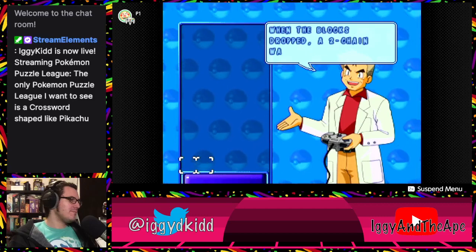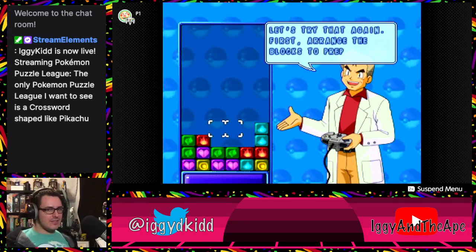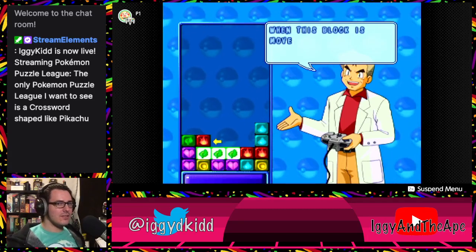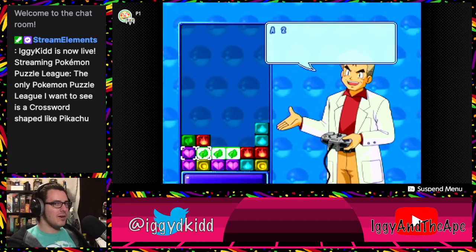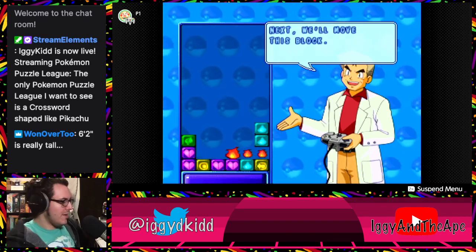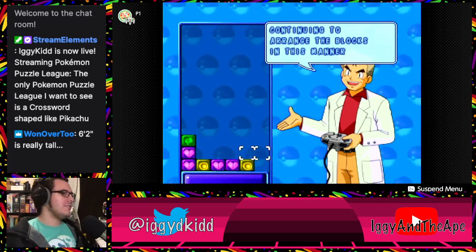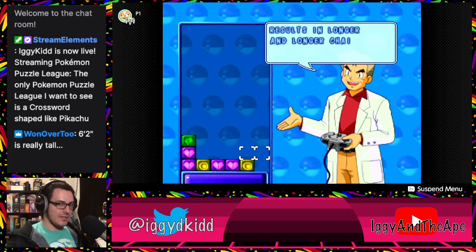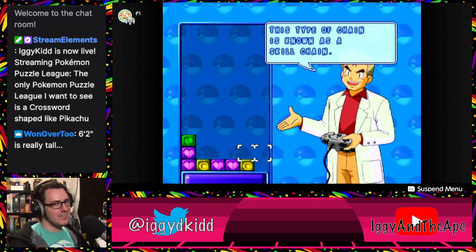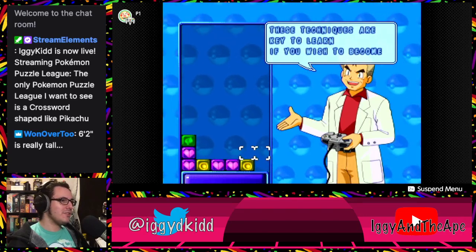I don't need it. And the thing I really like about this chair is that it can rock and all of that, but it lets you just lock it in place at any angle. So no matter where you're rocking, if you feel comfortable, just lock it up. In fact, let me go a little higher than that. There we go. All right. And armrests are also adjustable, which means that I can finally get them up to where my elbows actually are. 6'2" is not that tall. That's above average, I will concede, but no. I run into so many people taller than me.